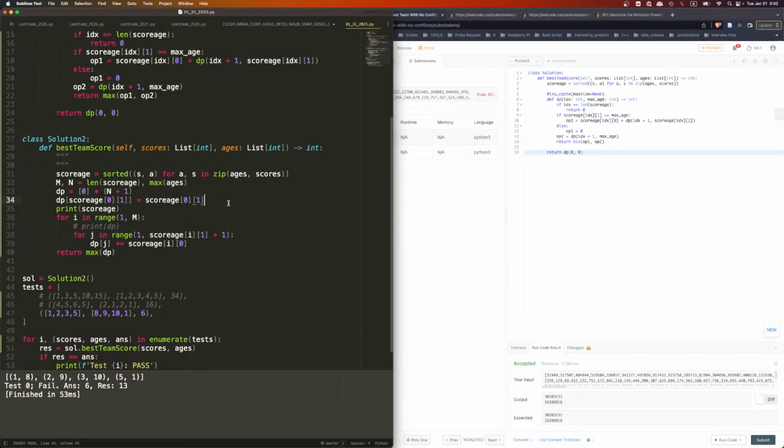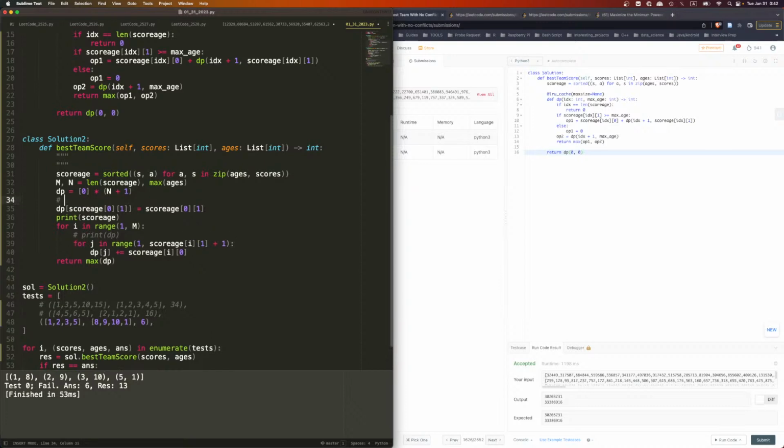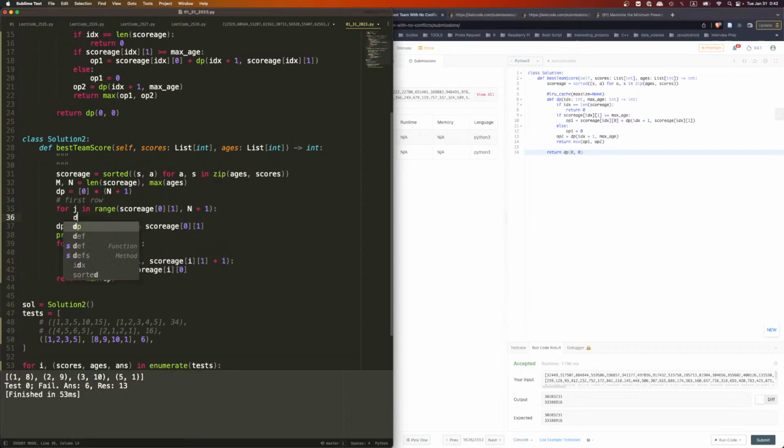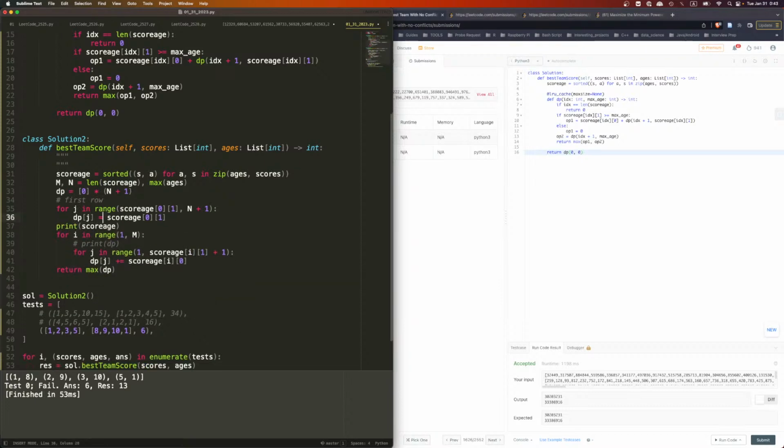So what I'm saying is, the first row shall be, for j in range from age, right? So from this towards n plus 1, dp[j] shall equal to this. Okay.